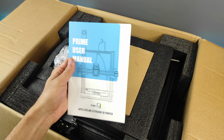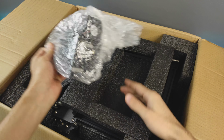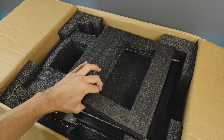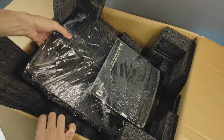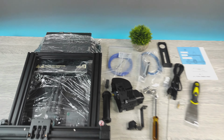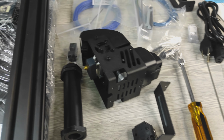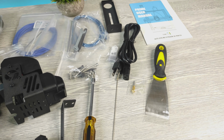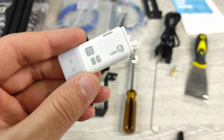Inside the box, you can find an instruction manual for setting up and using the printer, followed by a small box that includes some parts of the printer, the extruder and the printer itself. This is all we have from the printer's box. You can see Cubicon included its branded memory stick, and it feels somehow professional.